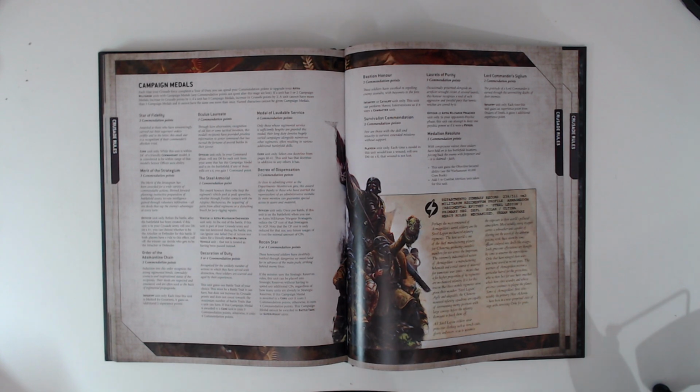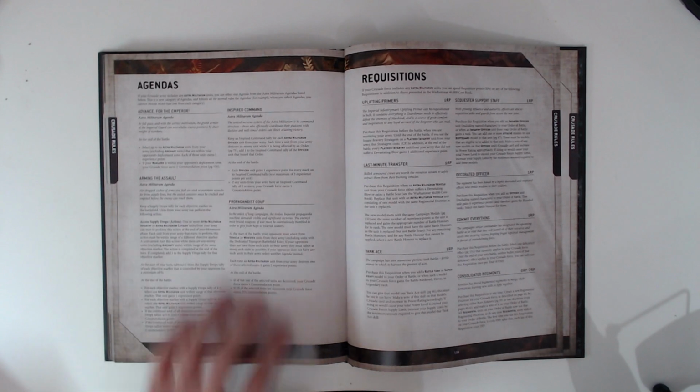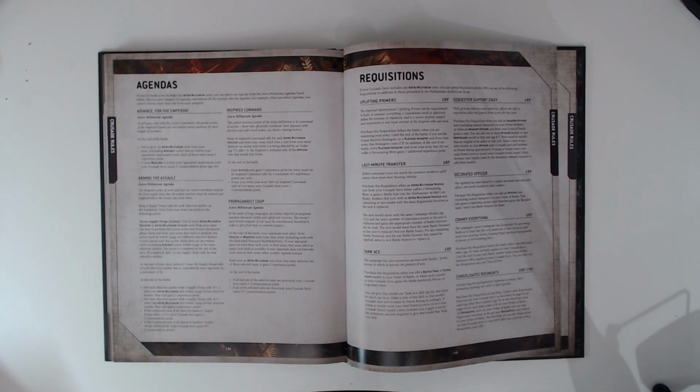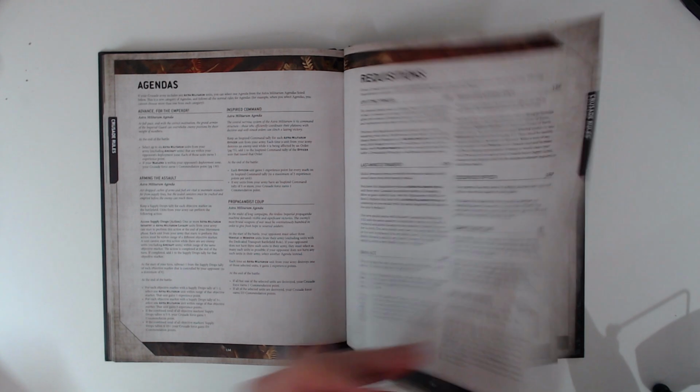You get 1 commendation point per battle, and the agendas give you extras. The agendas are cool. Things like Inspired Command, keep a tally for your officers, they gain experience for successfully issuing orders. Propagandist Coup, you have to go and destroy the big things in the enemy army to show them the Imperial Guard isn't scared of anybody. Yeah, just really nice agendas that fit the nature of the Imperial Guard. The requisitions are a bit limited maybe.